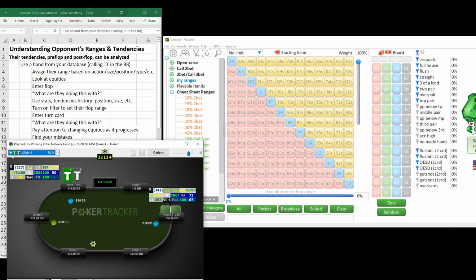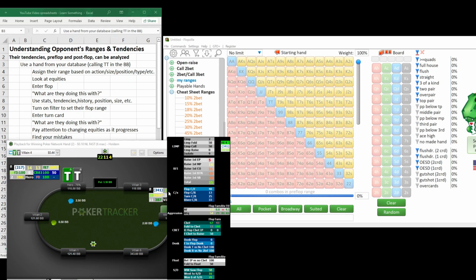Now, on America's Card Room, the winning poker network, 2.5 is kind of like an average open raise size. I can't really read too much into this sizing right here, at least not just yet with this opponent specifically, right? But what we can do is take a look at his raise first in percentage by position. He's in the MP right here. So if we open up the Smart HUD pop-up, in the EP he raises first in 5, MP 16%.